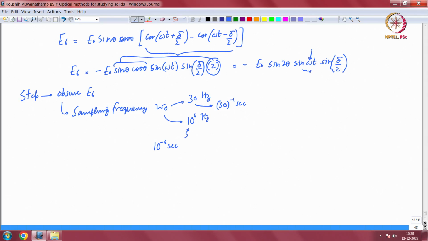Now, if you look at omega for typical light, the velocity of light is 3 into 10 power 8 meters per second. If you take the lower frequencies, which is the larger wavelengths, let us say red light for example, even if you take a very high wavelength, let us say you go even to the infrared regime, you are looking at maybe 1000 nanometers, right. So, what is the frequency you are looking at here? C by lambda, which is 3 into 10 power 8 by 10 power 3 into 10 power minus 9. So, you are looking at 3 into 10 power 14 radians per second; you multiply or divide by 2 pi, it does not matter. You are looking at something of the order of 10 power 14 or 10 power 15 hertz.